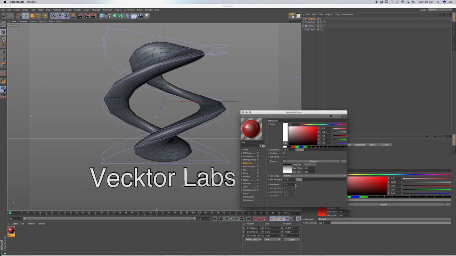Blurriness, we can play with this. I usually go a little bit, maybe around 3%. And the color, I usually don't keep everything so white. So I usually just go an off-white color. And subtlety is the key here.